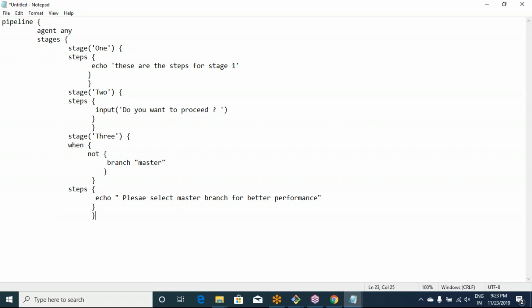So I have created steps 1, 2, 3. Let me do one thing. We can create some more steps, or let me check if I have something on my GitHub.